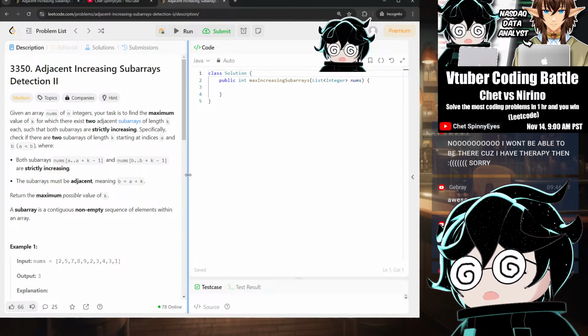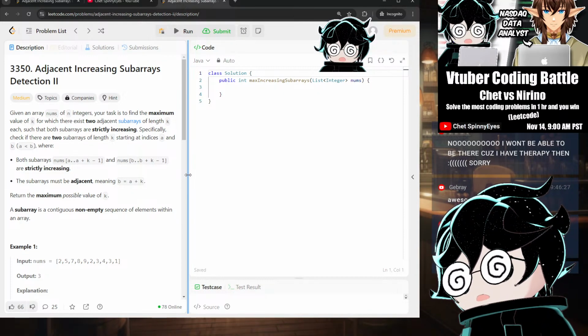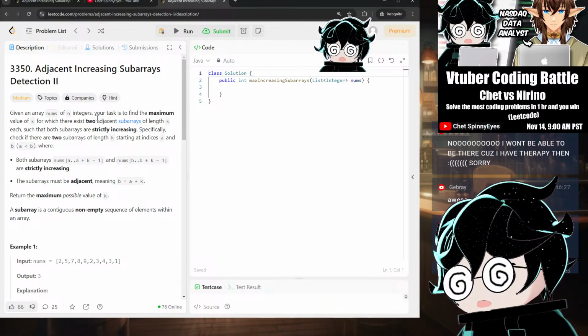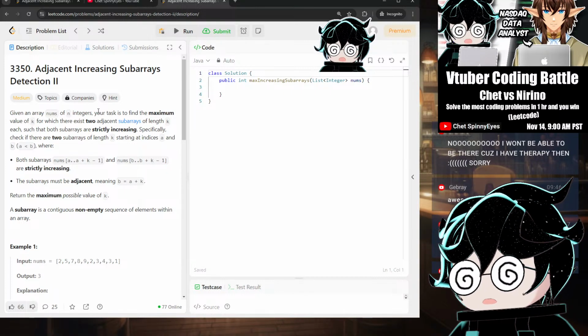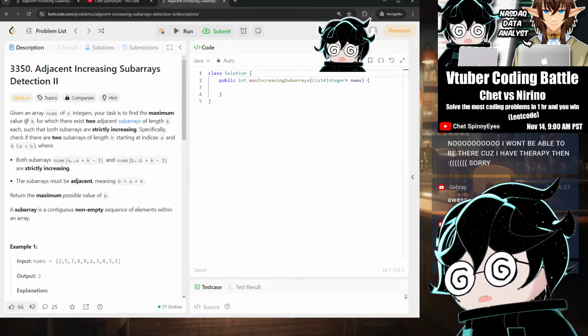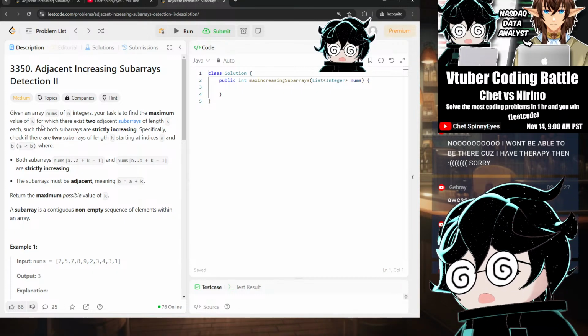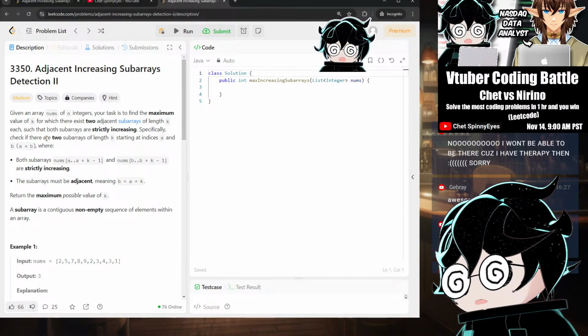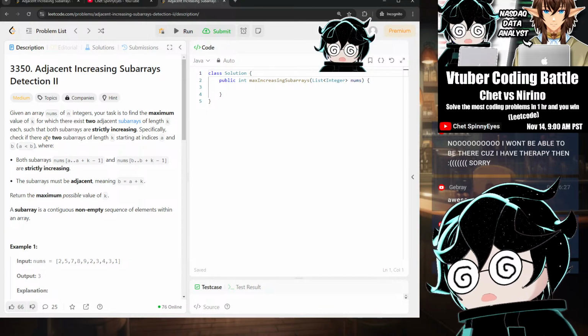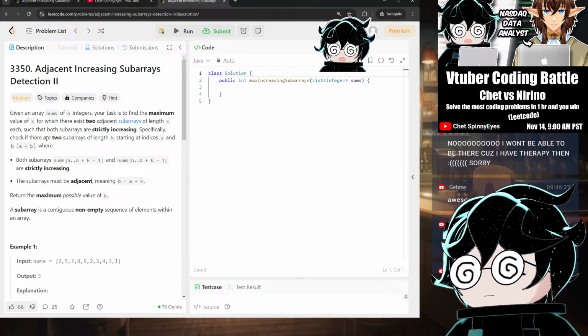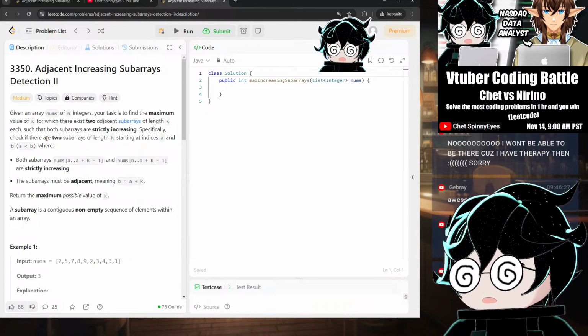Oh boy, okay, a medium question now. Given an array nums of n integers, your task is to find the maximum value of k, for which there exist 2 adjacent subarrays of length k each, such that both subarrays are strictly increasing.